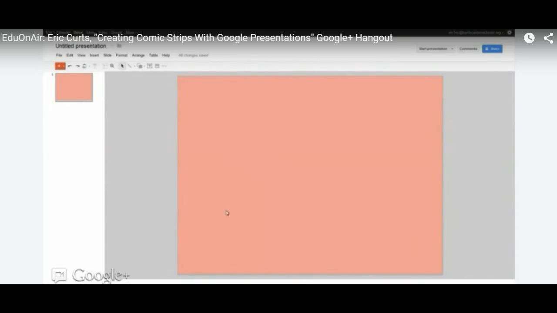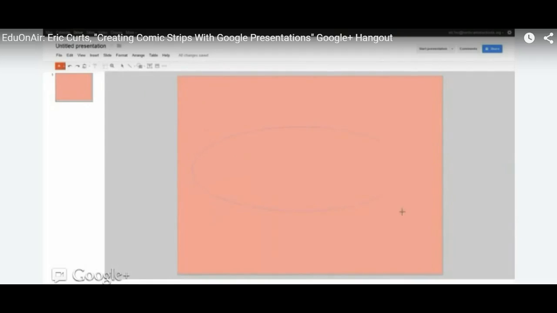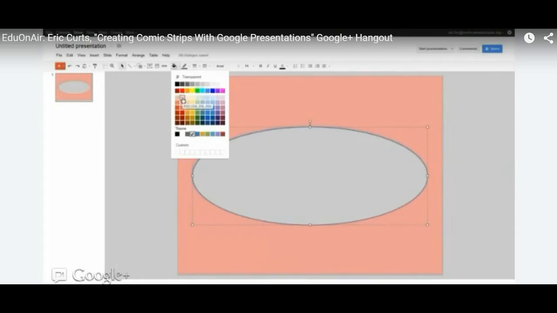On the other hand, if you want to put a little bit of style in this, one of the fun things you can do is you can insert shapes, and you can have a shape that's just slightly off color from that. And so I could go in and I could say, let me grab like the oval tool. And I could draw an oval here. And then I could say, let's fill that oval with a slightly lighter red, and we'll make the line transparent.